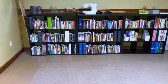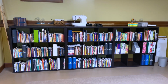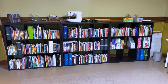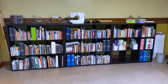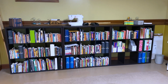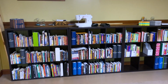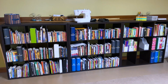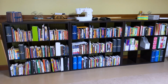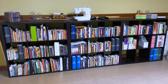But in the winter, which it seems like Maine has mostly winter sometimes, especially during the school year, we take our books upstairs and mainly are on the couch and working together. All of us are together. I do my work, the kids are doing their work. We're always together just in the living room, and it seems to work for us. But I have a lot of resources, so I need a place to keep them, and thankfully this basement homeschool space offers that.